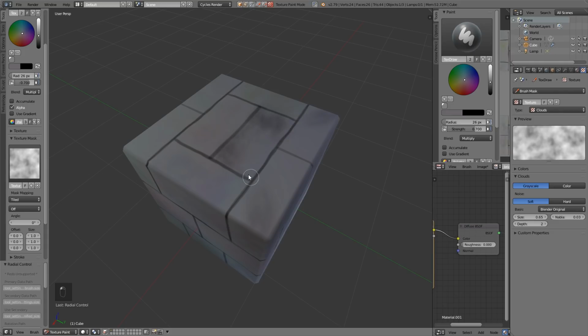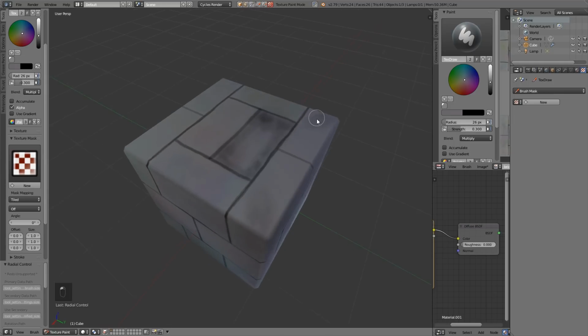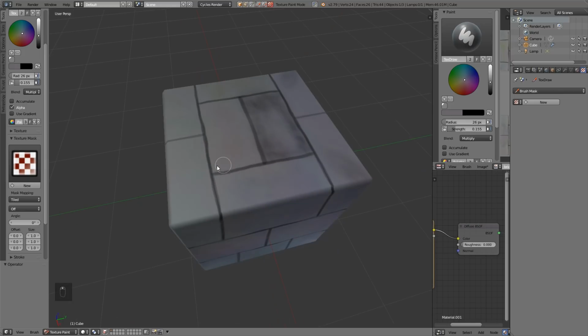And I'm going around the edge. I'm going to take my texture off for now as well, and bring my strength down. So it should look a bit like that one's going inwards slightly, but that's a bit too much. I'm going to undo that and bring it down a bit more so I've got a bit more control with my brush. That's good. And just do that in areas to create variation.